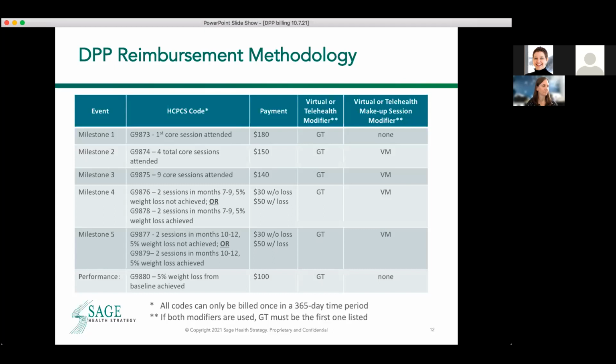Any questions on the milestones? So we have a few questions coming in about the NPI number. The first one is, what do you mean by saying that all providers must obtain a new NPI? A provider has only one NPI. No, a provider can have multiple NPIs. This is a type 2 NPI, which is an organizational NPI. And you can have more than one organizational NPI. It's a type 2. It's not a type 1 NPI, like if you were a doctor.